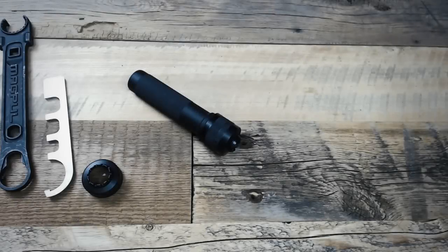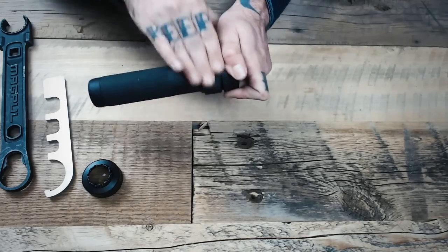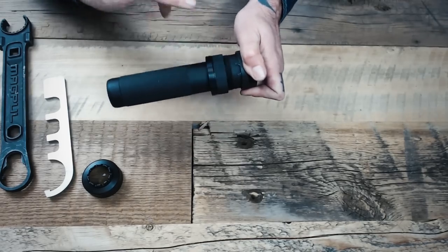As far as installation goes, we're going to look at this in two parts. The first being changing the thread mount itself out, and the second being installing it on the host weapon. So to change the thread mount out, you'll grab your Wolverine PBS-1 and unscrew that lock ring.